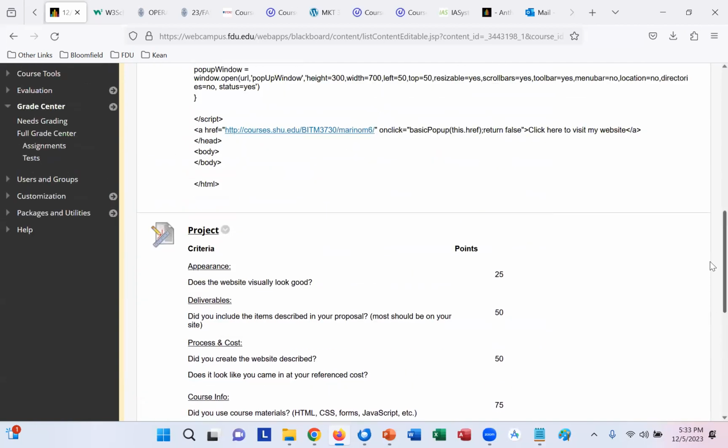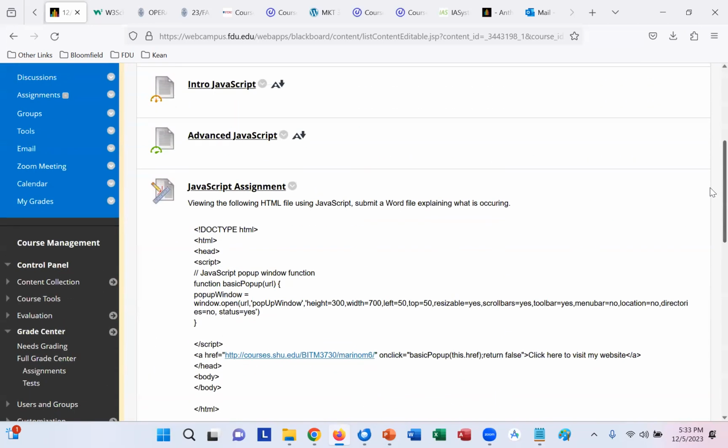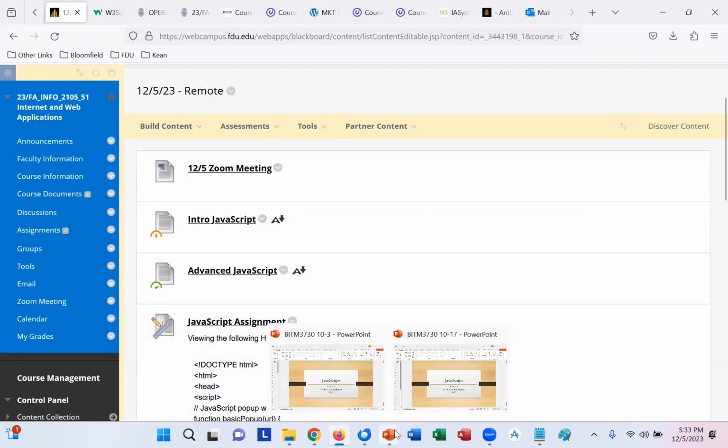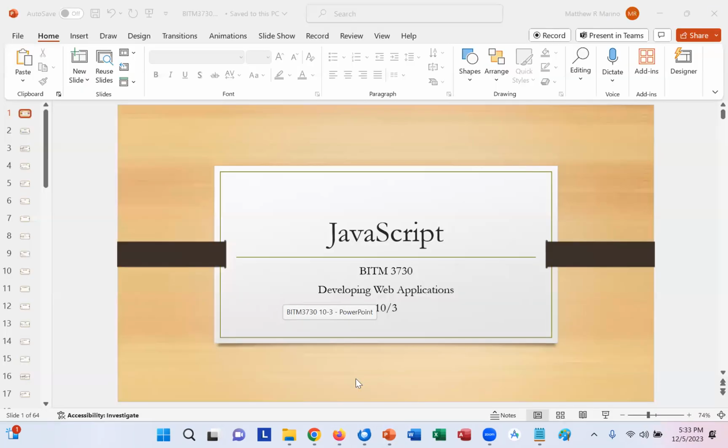And then if you so choose, you could go ahead and do that podcast assignment early if you want to. And those are the last 4 things needed to do for the semester. So tonight we're going to cover JavaScript. We mentioned some of this stuff last week, so I may go through some of these slides quicker than others.